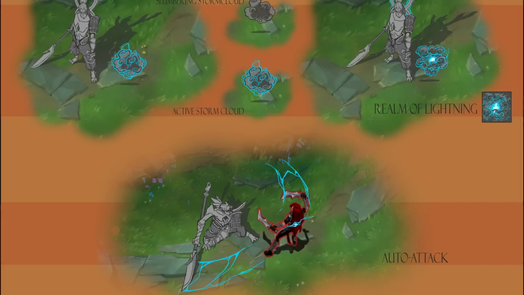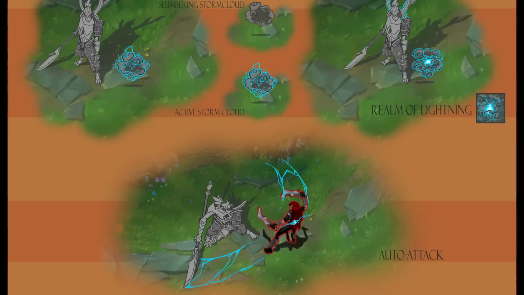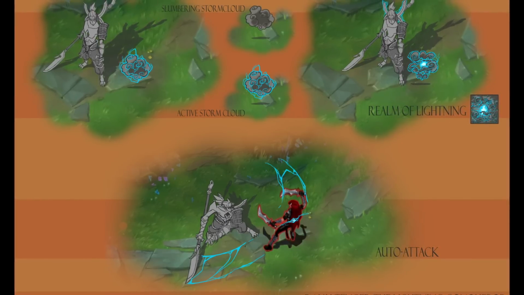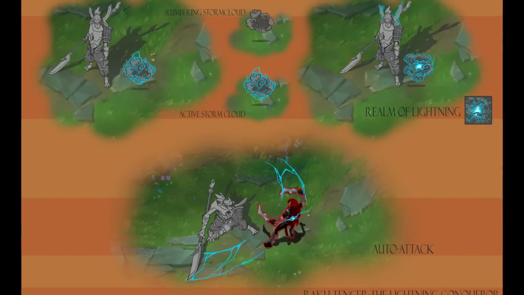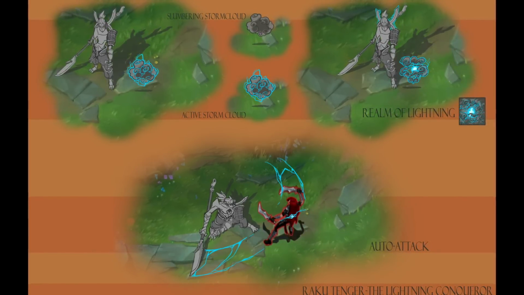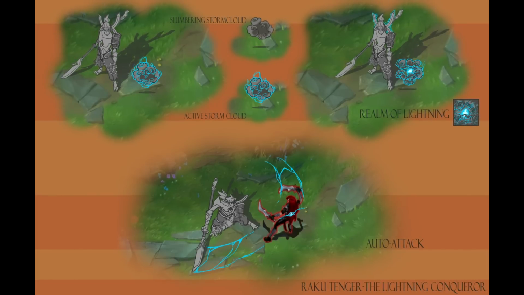The visuals allow a more easy understanding of what's happening. So his passive is Slumbering Storm Cloud. As you can see, it looks like it is a cloud that is emitted that will randomly become an active storm cloud and strike lightning to nearby enemies. And I think the concept is similar to Blitzcrank. You know how when you're running around, sometimes you'll just strike something with lightning. It looks like this cloud is a more aggressive version of that.